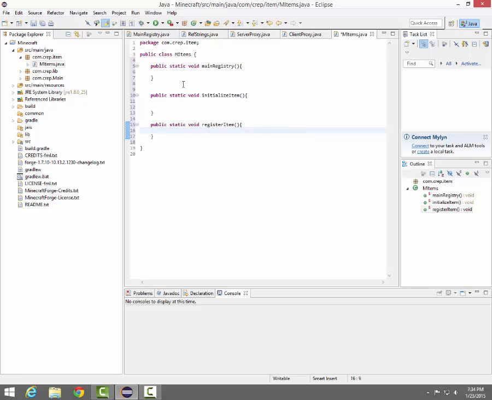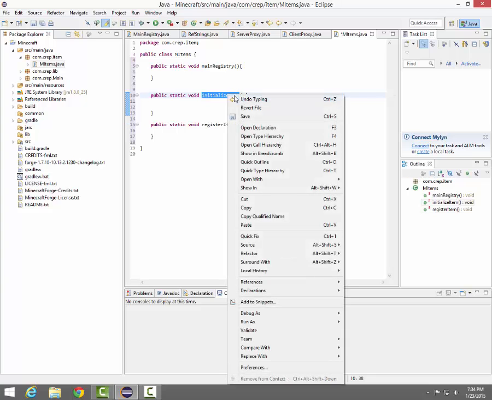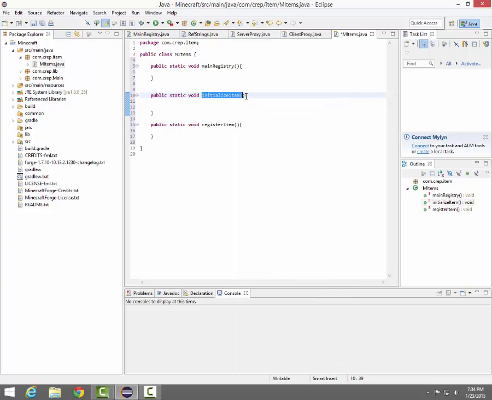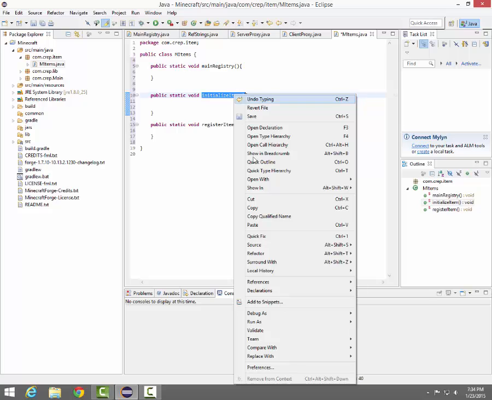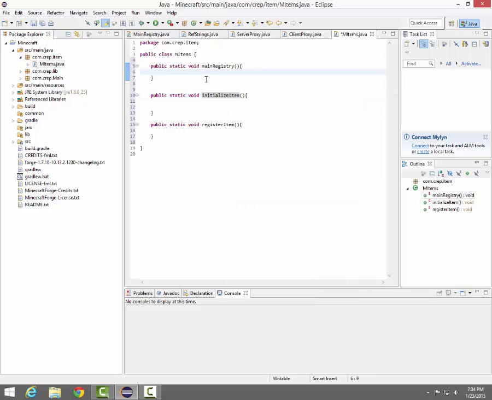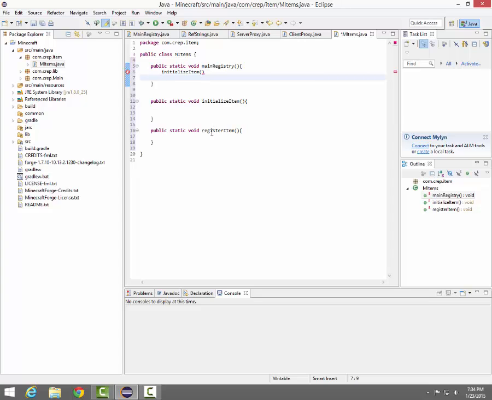So we're going to take this here, this entire thing, including the parentheses. I'm going to copy and paste that into our main registry. And then we're going to do the same for this one.